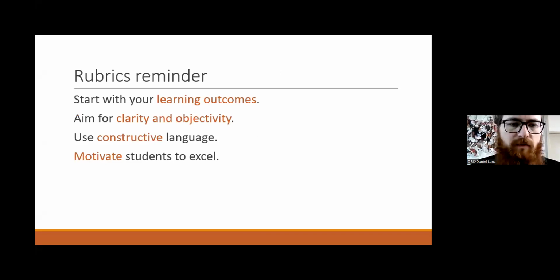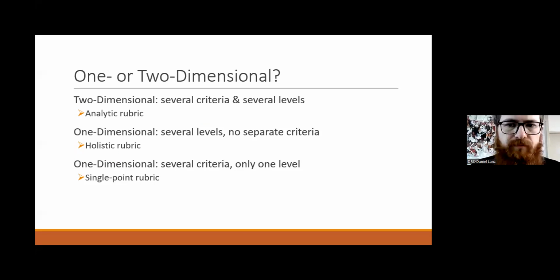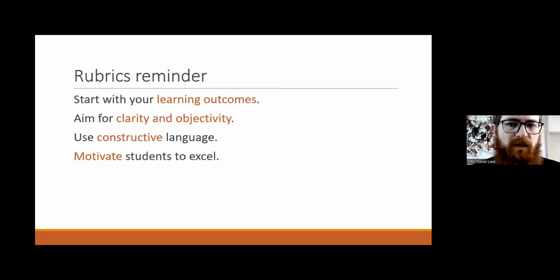When we design our rubrics, we'll come back to this in a moment, when thinking about how each of these can be helpful in certain situations. But just as a reminder, when we design our rubrics, start with your learning outcomes. So what is there that you're teaching in the course that you want your students to achieve? And then out of those learning outcomes, the ones that you're trying to assess or promote with this one particular assessment, those are going to drive the design of your rubric, and which criteria would then assess whether students have achieved those learning outcomes.